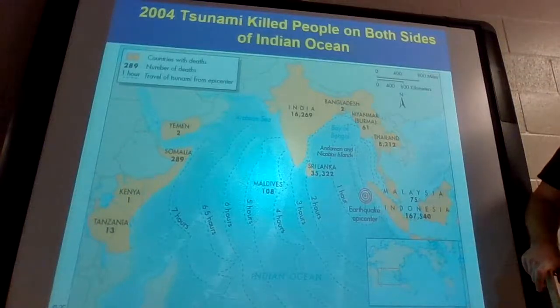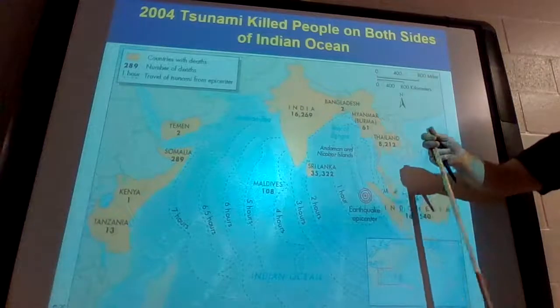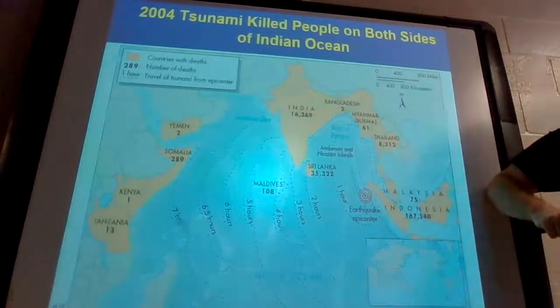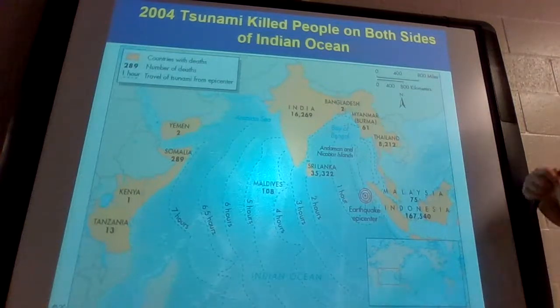I need to get out of here. But if you don't know, you see the water pull back. Now all of a sudden I have new beach to look at, and oh, there's a little boat that was sunk that I couldn't see before. And people start to go further out and explore, and that puts more people at risk.